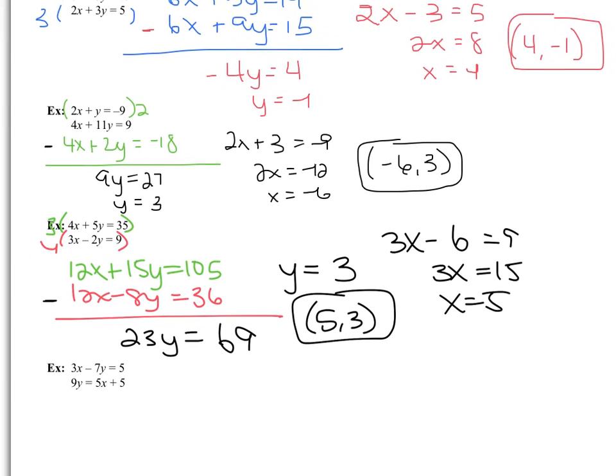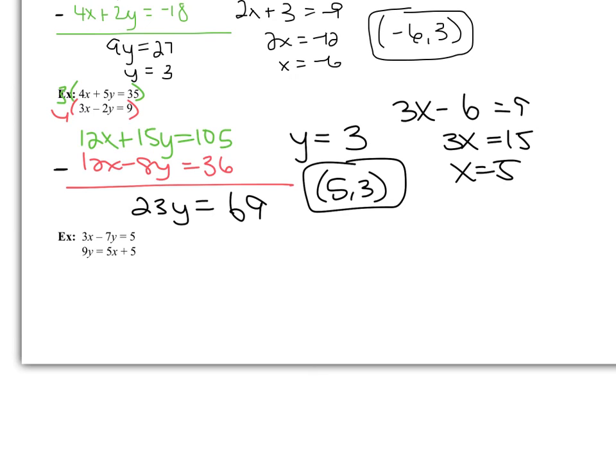So in this equation down here, there's actually a couple things going on. The first thing is that you have to stack, just like we did in the other one. So you want your x's and your y's and your equal signs all on top of each other. And then you'll also have to multiply both equations by different numbers to get your variables to match. So you're going to give this one a try right here. Pause the video, press play when you're ready to check your answer.